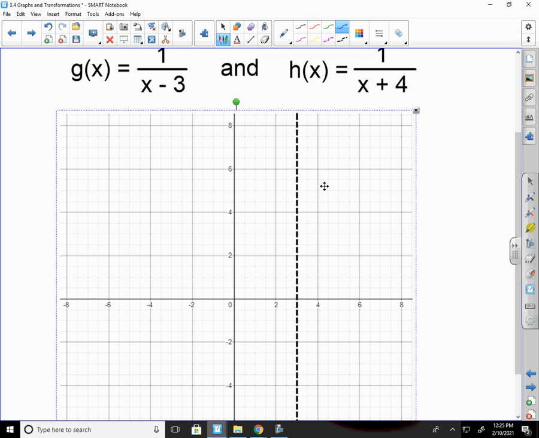And so we're taking the original function, which would have looked something like this, and we're making it over 3 instead of going like this at 0, 0. Wow, I make pretty pictures. So this would be g of x. If I was doing h of x, that would have shifted the whole thing to the left 4.